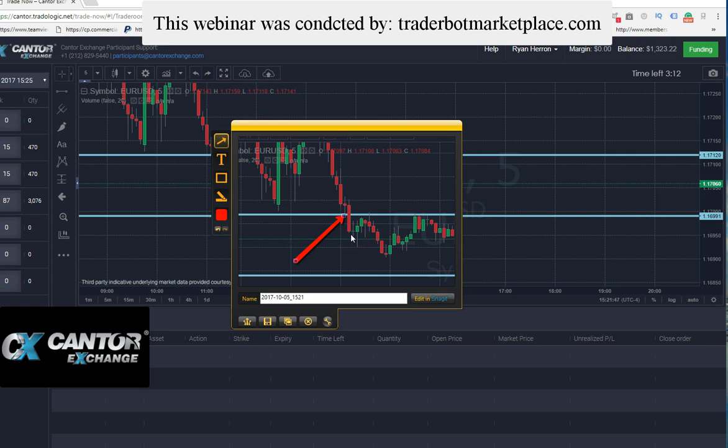Even on the short-term time frames, look what happened. Price fell, and like magic, it came back up and touched the resistance and fell right back off. So that 1, 2, 3 method of breaking through resistance, coming back and touching it, and then taking off again works on, we're looking at a 5-minute time frame here. It works on dailies all the way down to 5-minute time frames.